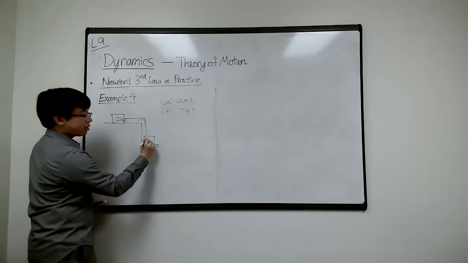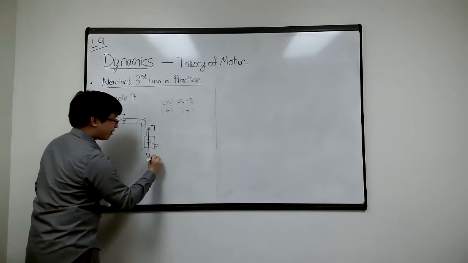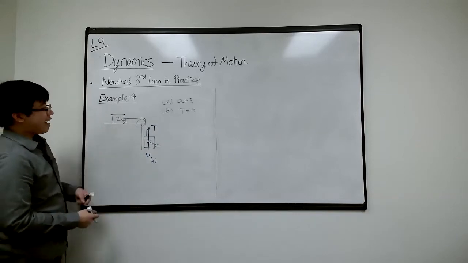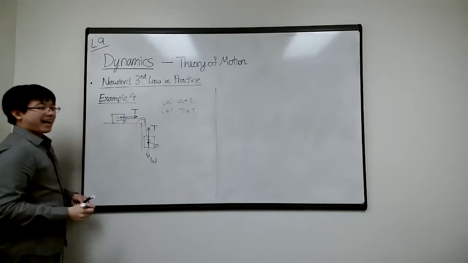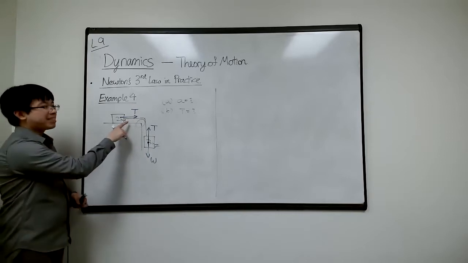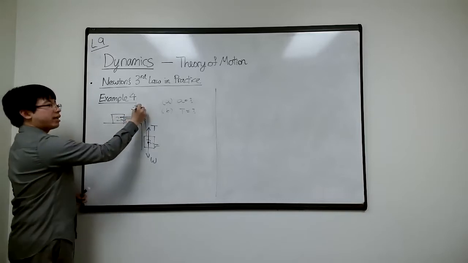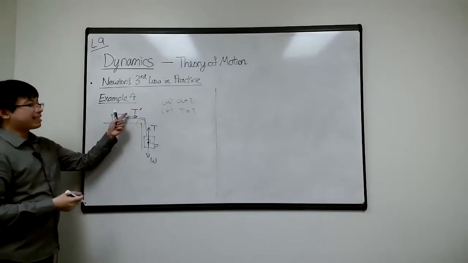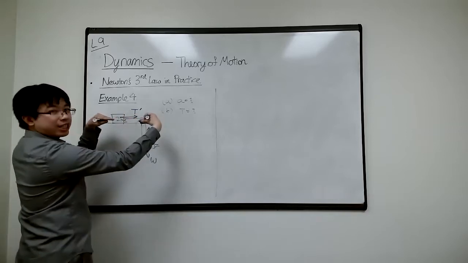It's touching the rope, so there will be a tension and there will be its weight. That's the only thing it's in contact with. This guy is in contact with the string, so I'll have a tension over here. And I think at this point, we've done it enough times that this T is the same as this T, right? And if you still don't know, try to retrace the steps. Why is this T the same as this T? And the hint is take this rope, stretch it out, okay?